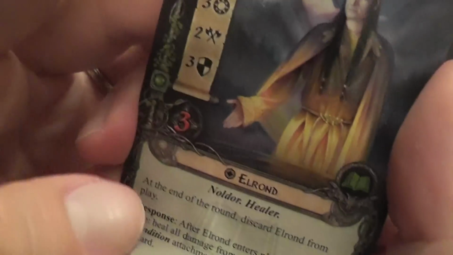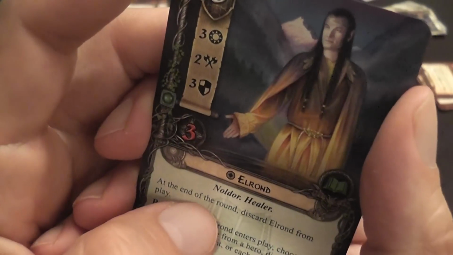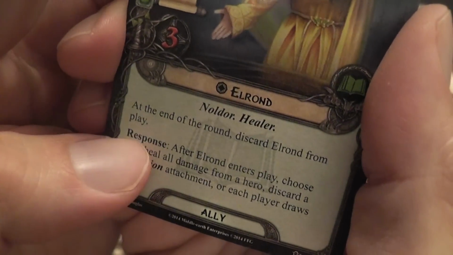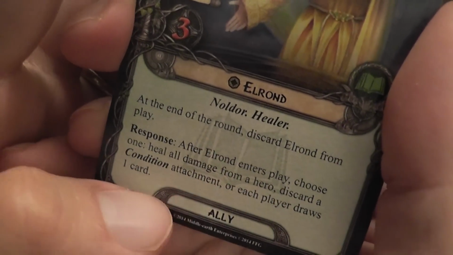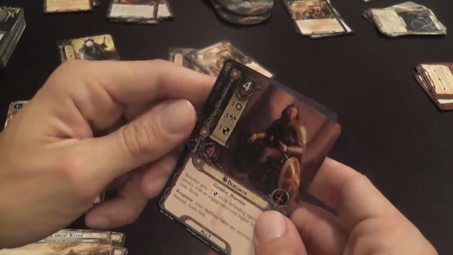Elrond has excellent stats too, but again, he just comes around, does his things, and says bye, and he's back home for dinner. Needs to be discarded at the end of the round in gameplay terms. But after he enters play, you can choose to heal damage from a hero, discard a condition, or everybody draws a card. So it has this healing power.